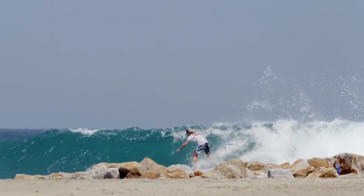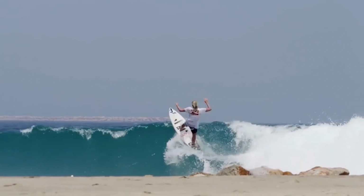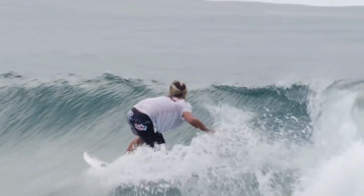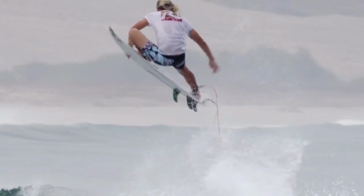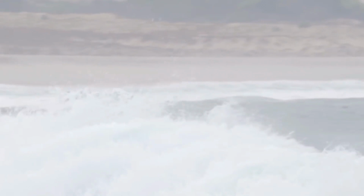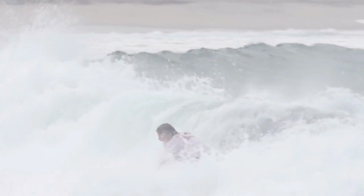Now the reason behind grabs, not only do they look sick, but they actually help when landing. By grabbing your board, it allows you to spot your landing a lot earlier. So as you can see, you want to grab your board before you reach your maximum height, and you want to release the grab as soon as you start to come back down. It's very important to remember to straighten your legs as you come down. Just don't straighten them out 100%. Keep them 15, 10, 20% bent so there is a lesser chance of busting out your knees or your ankles.